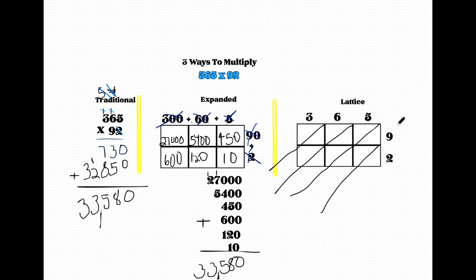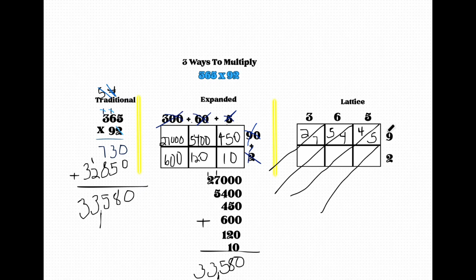Now, 9 came to the party first, and it has to dance with the 5 because that's the first person it sees. So 9 times 5 is 45 with the 4 on one side of the diagonal and then 5 under it. Now that the 9 and the 5 are done, the 9 is going to dance with the 6. 9 times 6 is 54. And then after dancing with the 6, the 9 is going to go dance with the 3. So 9 times 3 is 27. Now that the 9 is tired, it's danced with 3 people. It's going to go home. So we're going to cross that one out.